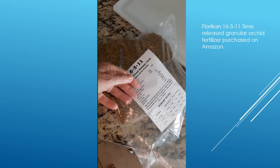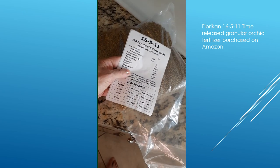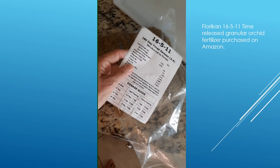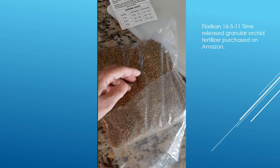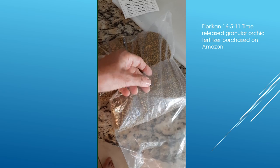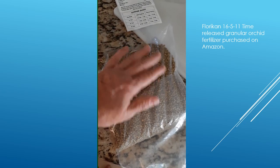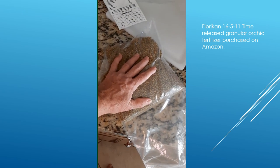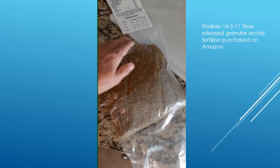The orchid fertilizer bag has a label that you can peel off the back and put on another container. I'm really happy about the packaging — it's double-bagged. There was the outside bag with the removable label, and there's an inside bag, so there's extra security that this isn't going to spill or fall apart in packaging. I was just really pleased with the packaging.